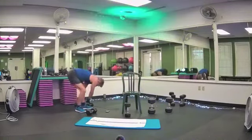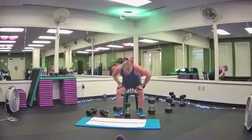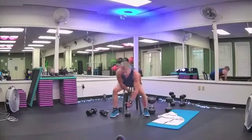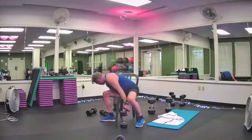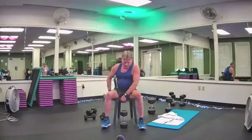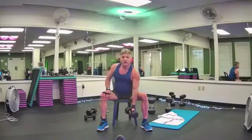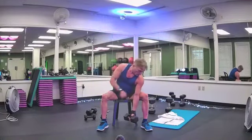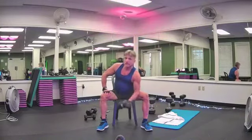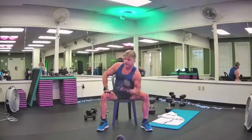So, concentration curl, one arm at a time. Choose your weaker side arm. Weaker side arm, grab your weight, brace your elbow against your inner thigh, use your leg to brace your arm, and curl that weight like this, lift and lower, up and down. Exhale, inhale, keep it going.